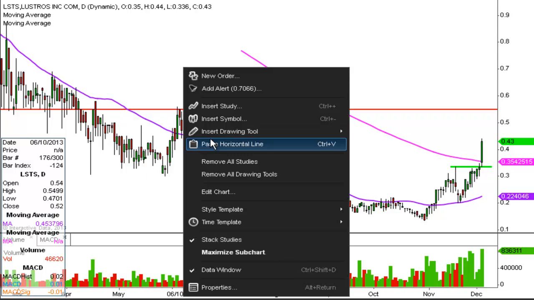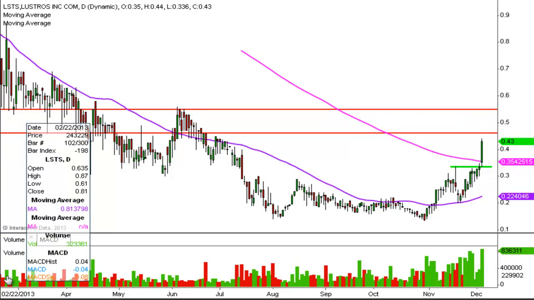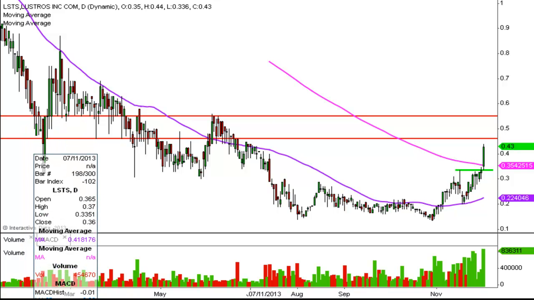But another one I want to talk about is going to be right down here. Actually, let me scrunch up the chart some more so you can really see where that comes from. If you look back through the history of the chart, you can see that this level, although it didn't quite hit, came pretty darn close as support. Right there, bounced directly off it.